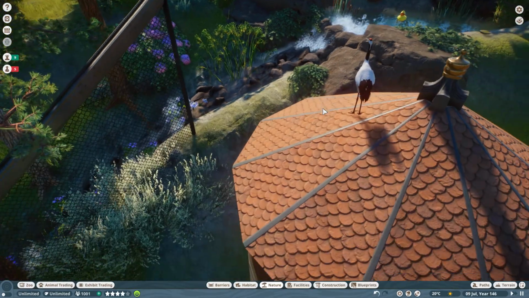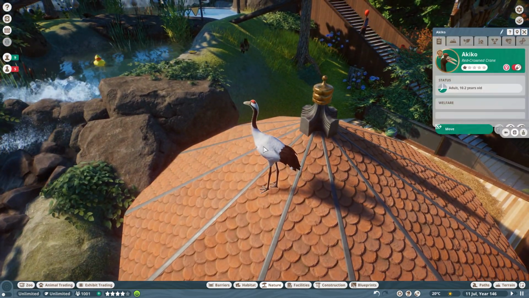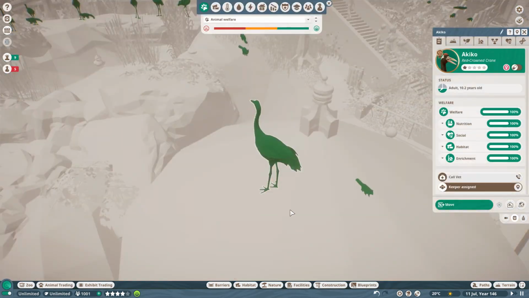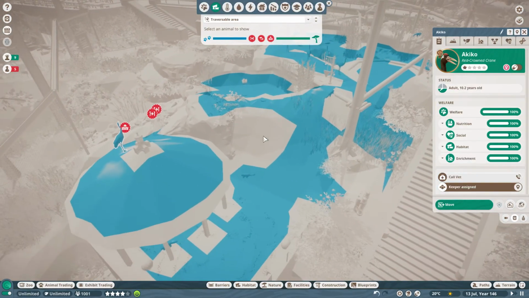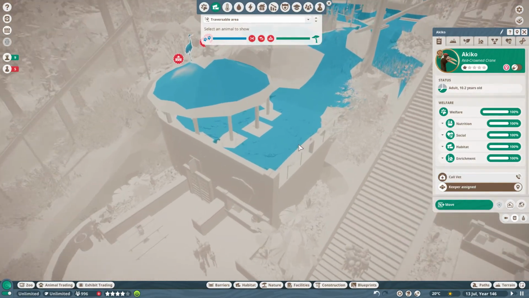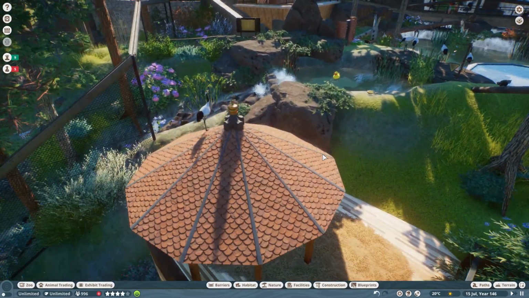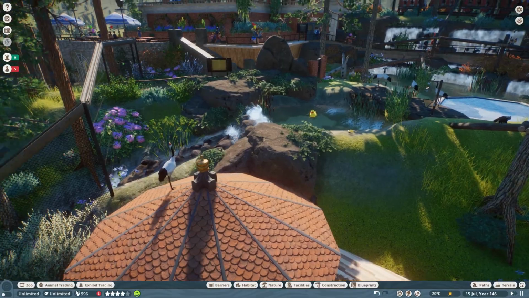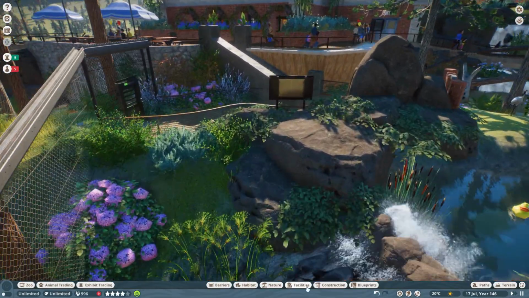No more. That's it. Look at our crane still getting up on the roof. You're not meant to be there. Oh well, they can fly, that's the problem. It's tricky to contain things that can fly. I mean, to be fair, they could just fly and escape, couldn't they? But we've got very well behaved animals in this zoo. Let's just say that, shall we?